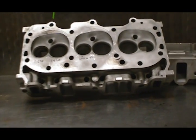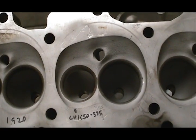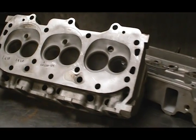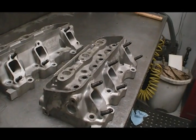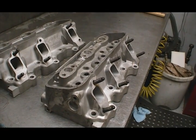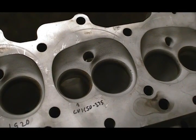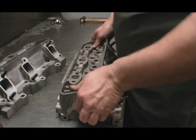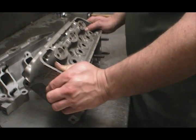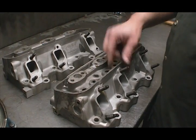The cylinder heads chosen for this project are actually a used pair of aluminum Champion GN-1R heads. Besides getting a good price for them, owner Terry Dula likes the lighter weight of the aluminum construction compared to the stock cast iron heads. Plus, there are raised runners for better flow and the full race porting. These heads also locate the valves closer to the center of the combustion chamber to reduce shrouding and improve airflow into and out of the combustion chambers.